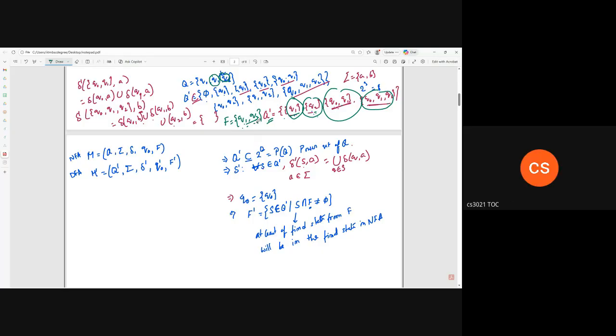And F is a set of the final states, and individual elements of F are states. So compared to the NFA, the set of states in the DFA would be a set of sets in one case and a set of elements in the other.